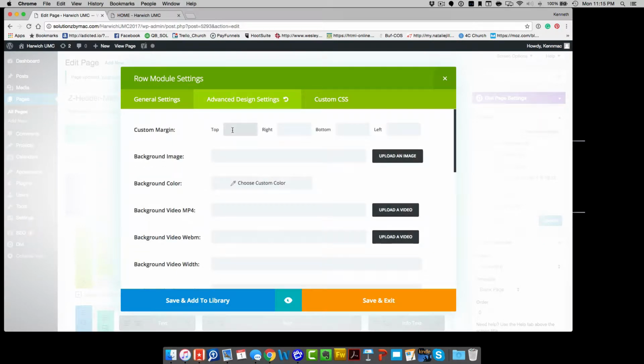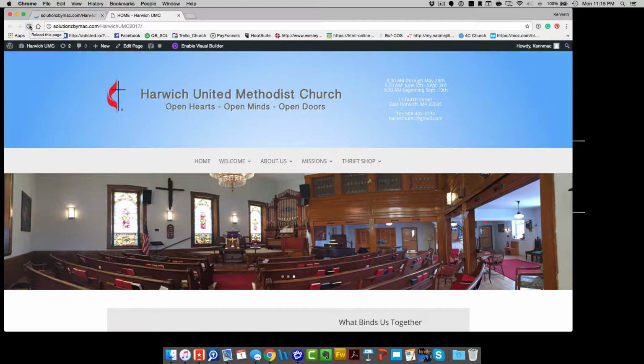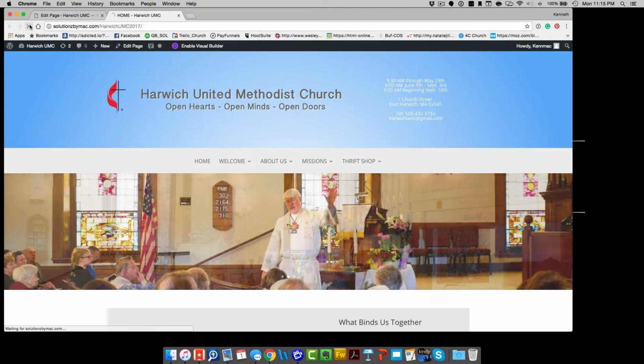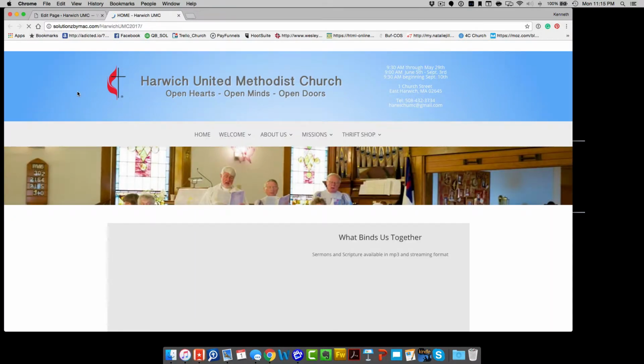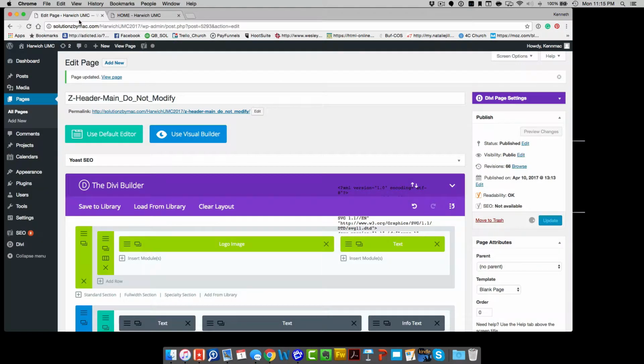And then here is the borders or the margin, custom margin, which I usually start off with like a -40, which is going to decrease it. -40 on the top and the bottom. Of course, hit Save, Update. Come back over to the homepage instance, and as soon as it finishes loading, we're going to refresh this and you'll see this margin get smaller just like so. All right, that's how you mess around with that per se.